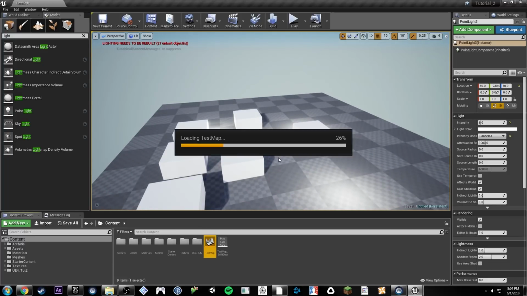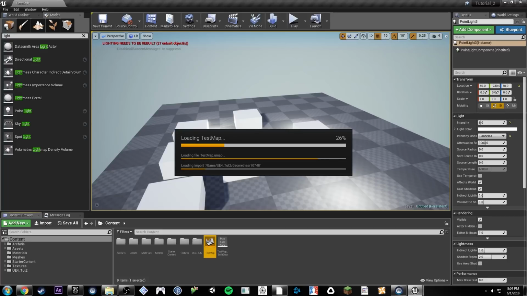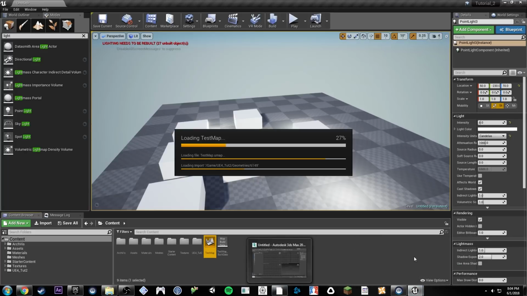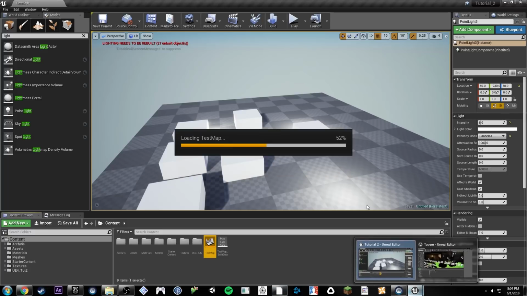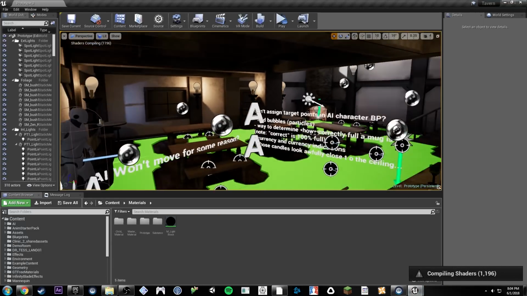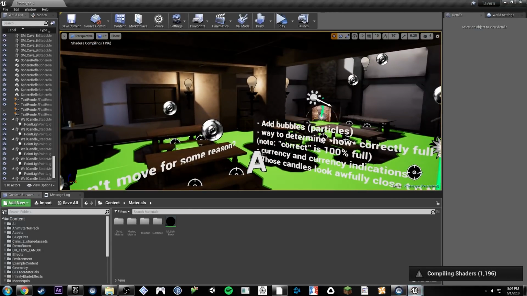Let's open up our test map that we've been using in this ArcViz series. Let's go over some of these other things here. I have 2 instances of Unreal open right now, as well as 3ds Max, and we're just chugging along again. Well, in the meantime, let's open up this project. So this is a game I'm working on right now. I'll come back to this, I'm sure.